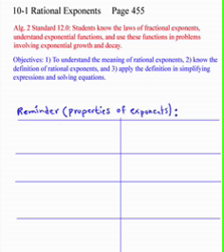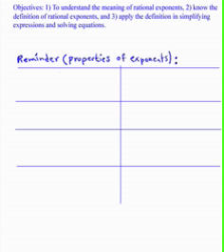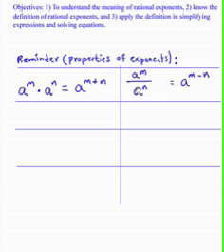As we jump into that, I think it would be a good thing if we took a look at some of the properties of exponents that we've learned already, just as a reminder. So here's a courtesy reminder. If you are multiplying and the bases are the same, you keep the base and add the exponents. Very important you remember that. Here's another reminder. If you are dividing and the bases are the same, you keep the base and subtract the exponents, numerator minus denominator's exponent.